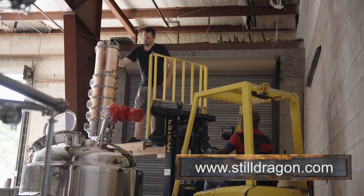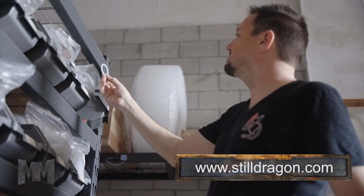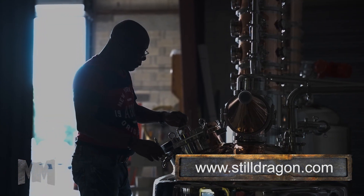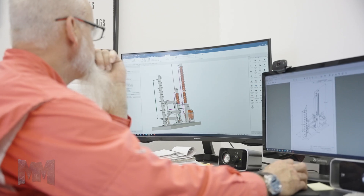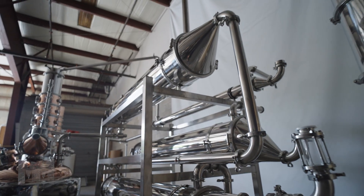The innovative design offers quality equipment with access to a large, on-hand inventory, providing quick turnaround. Located in sunny South Florida, Still Dragon North America is a small family-owned organization committed to the innovators and catalysts that push the distilling movement forward into creating better, safer, more precisely manufactured distilling equipment.